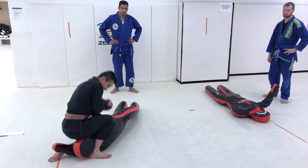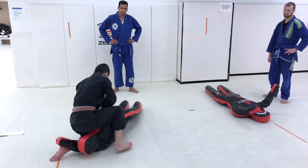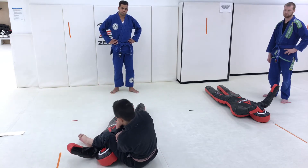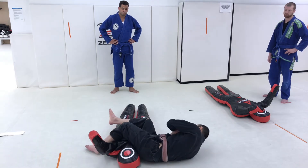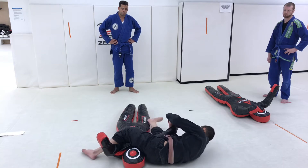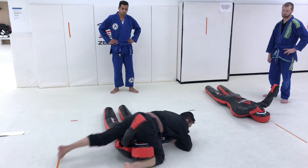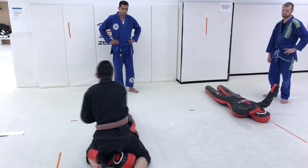Look for the Kimura first, pivot, look for that arm lock, fall back, leg over. And from here, if I go back to the Kimura grip, I can always work this leg back underneath, kick back over the top, look for the Kimura, or go back to my step over. So: one, two, pulling that leg out, three.